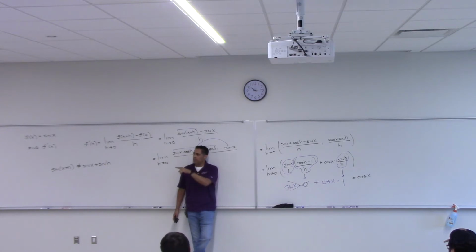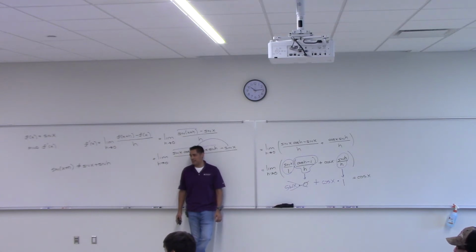Okay, derivative of sine is cosine. Derivative of cosine is negative sine. Derivative of tangent is secant squared x. Derivative of cosecant is negative cosecant x cotangent x. Derivative of secant x is secant x tangent x. And derivative of cotangent x is negative cosecant squared x. So those are a little, I could prove them, but I will prove tangent for you next class, not today, all right?